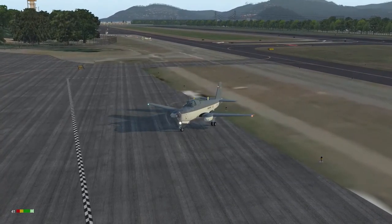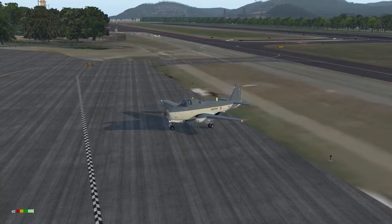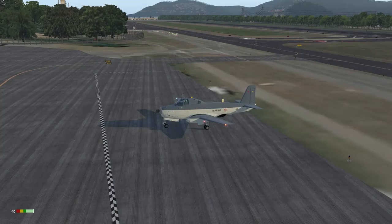Well, I hope you've enjoyed this flight in the Alizé. I think the aircraft has good characteristics - it's easy to fly with nice animations and it's an unusual subject. Please visit the Restoravia website to download the Alizé and many other great aircraft. And with that, I'll see you all soon. Bye-bye.